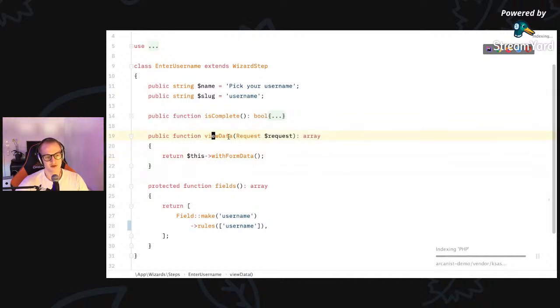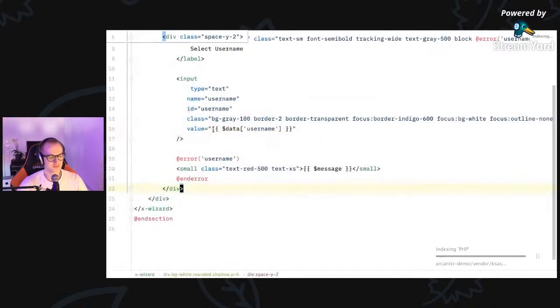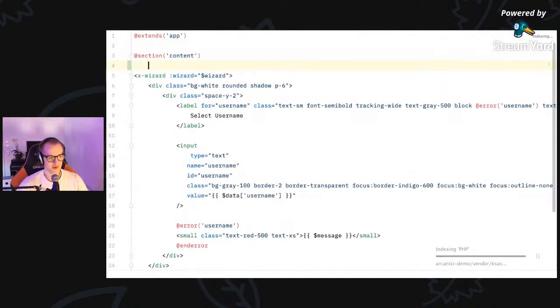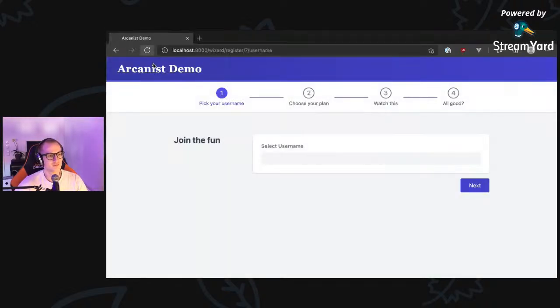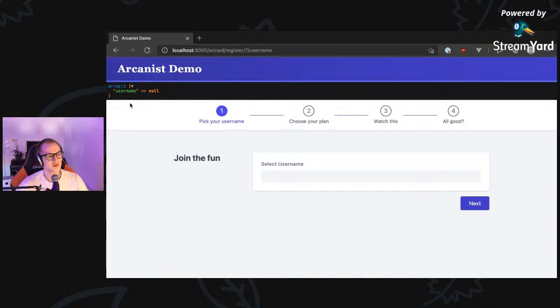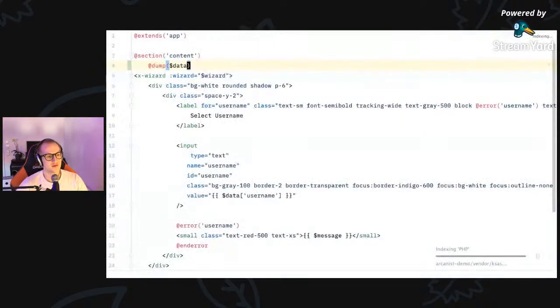Every step can define custom data that gets passed to the template, in addition to all the stuff that Arcanist passes to every template, right? If we just dump, in our template, I think there's a data key. I think that's what I call it. If I dump this here, I think it's wizard, yeah.